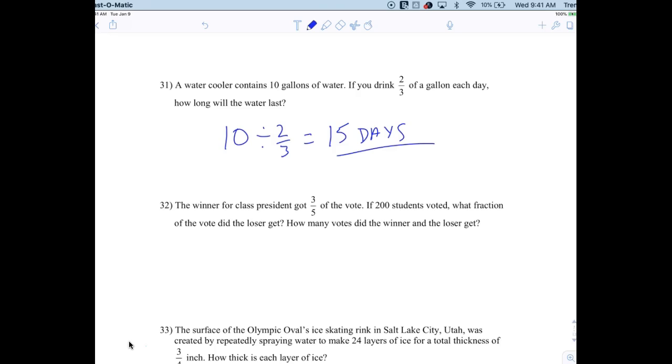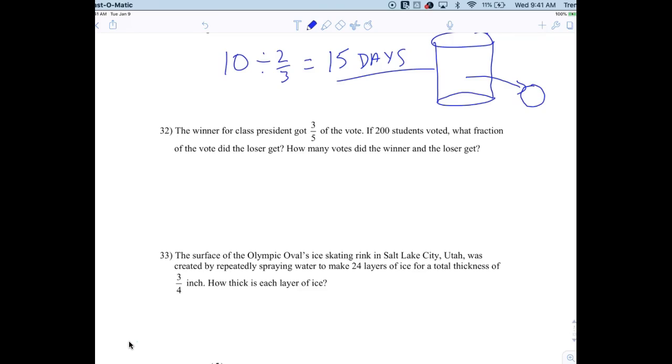All right. If you're not sure, again, think of the cooler that you get water out of in the cafeteria or whatever, right? And you're putting it into what? Smaller containers, right? So what am I doing to the big container? Putting it into the small container. What am I doing? Dividing it up. That's what you're supposed to be saying to yourself. So I knew I was doing 10 divided by 2/3. So it's going to last not 15 gallons. You're expected to be able to tell me it's 15 what? 15 days. All right?